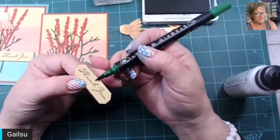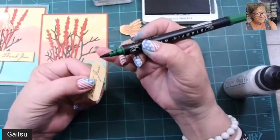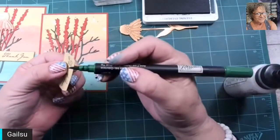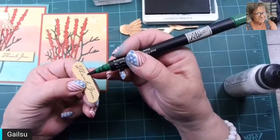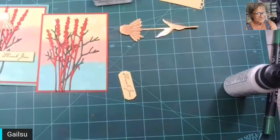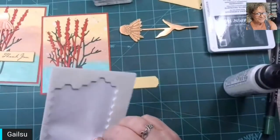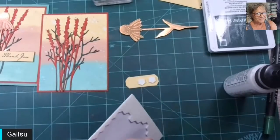So I'm just going to take a green. This is an old marker. I think it's Garden Green without looking. But you know how I like to do this. I say good enough. Good enough. Oh, I could have used the whatchamacallit, the blend. And then this is going to get a couple, I'll say a few, because a few is 3.